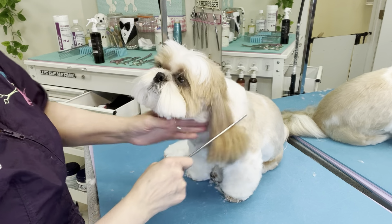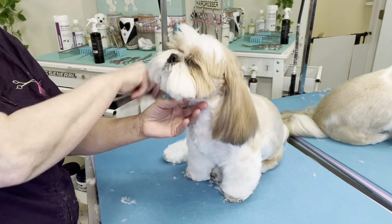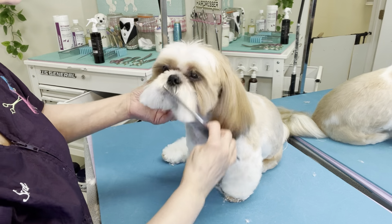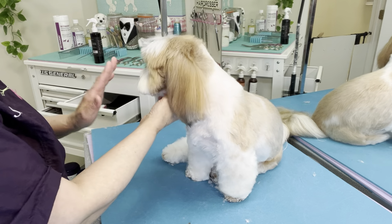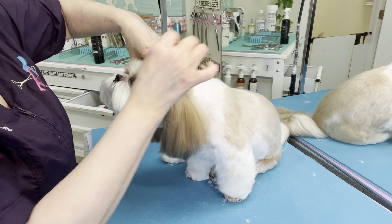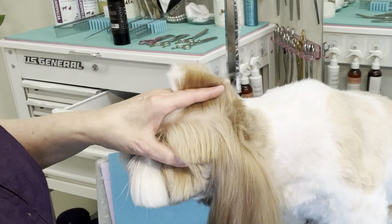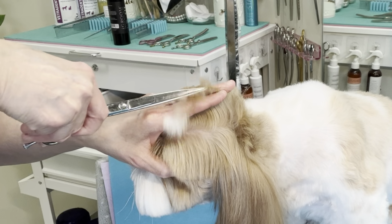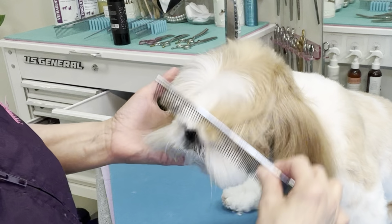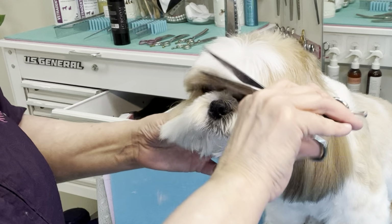His face is done a little bit differently than hers. He's got a completely different shape to his face. And his hair grows nicely down off the front of the muzzle instead of straight out like hers. So what I'm going to do with him is pull the hair up between my fingers and snip a little off. Allow it to fall down into place. And trim his bangs.